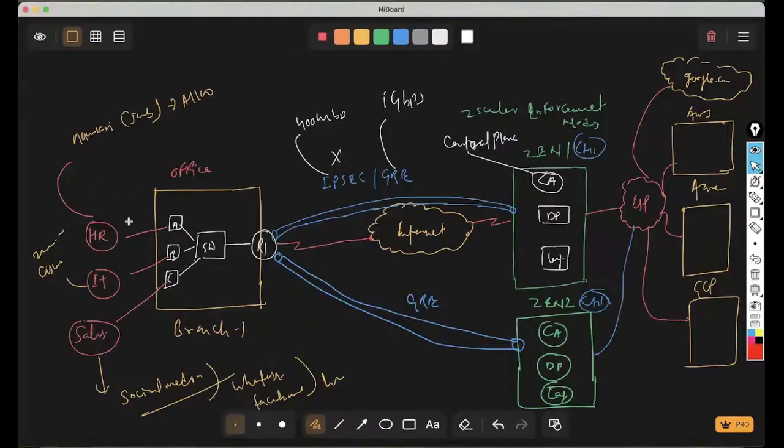So traffic is coming from LAN, it is going to your JAN. Further, JAN is going to check. If the user is HR, first they will authenticate the user. If the user is authenticated, then only it will check what policy is going to be applied. If authentication fails, then nothing is going to happen. The very first thing, user must be authenticated. We discussed it's a zero trust platform, so zero trust platform means you must have authentication. If my authentication fails, you're not going to proceed to any next step.